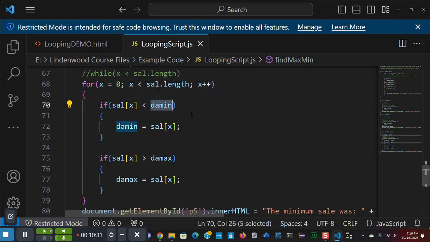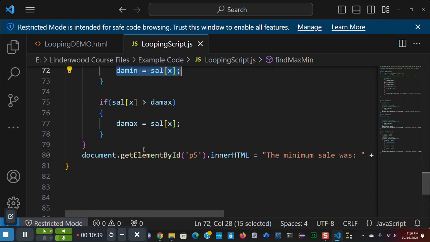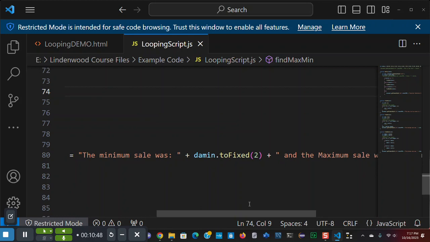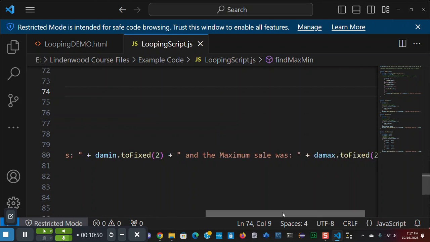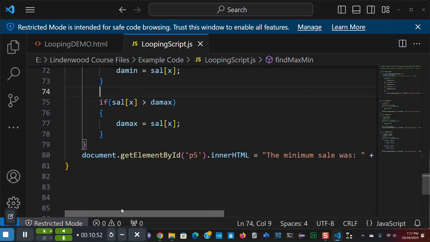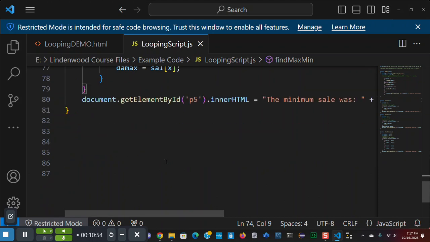And this becomes a significant swap right here if they meet the conditions. If they don't meet the condition, then we just move on and max stays the same or min stays the same, whichever we're looking at. Okay. At the end of this, I output the minimum and I output the maximum. All right. Having said all that, and that was a mouthful, let us go and look at this in action.